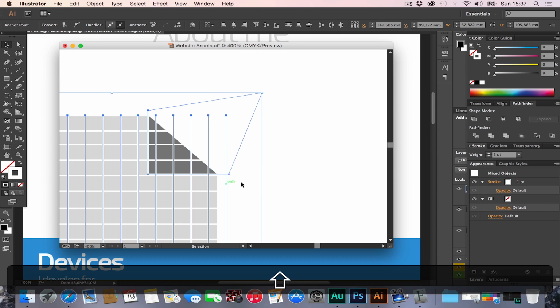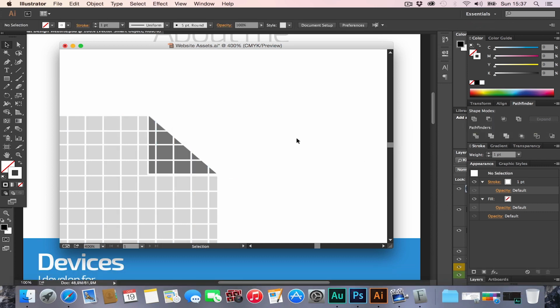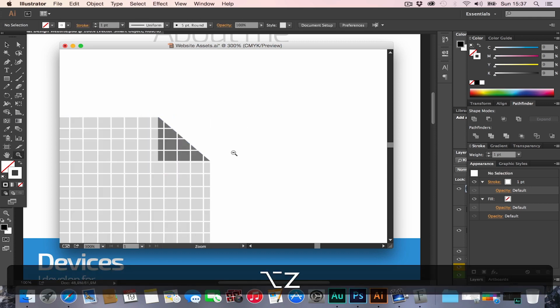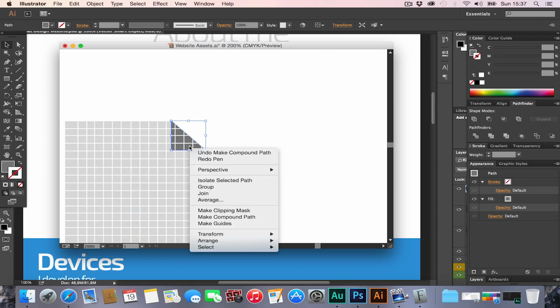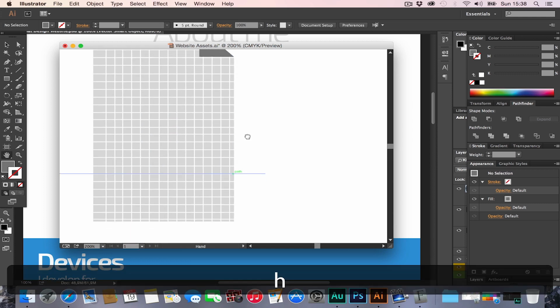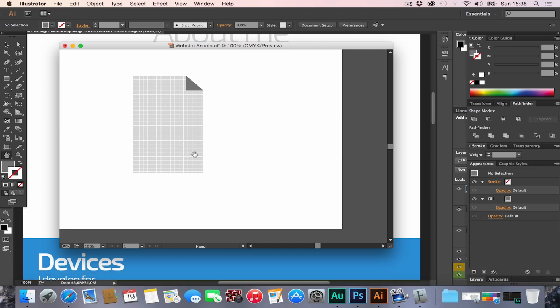And subtract it from the compound path. Where is it? Pathfinder. Of course it didn't work because these lines here actually are, how's it called again? Are strokes and no real shapes, so we would have to expand them at first. But I think we can just do it like that and yeah, won't be that big of an issue.